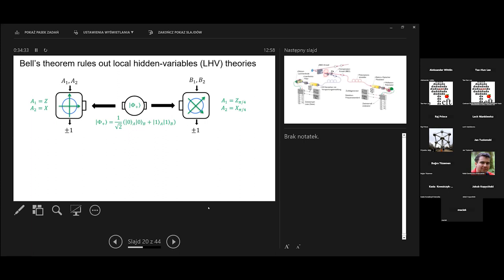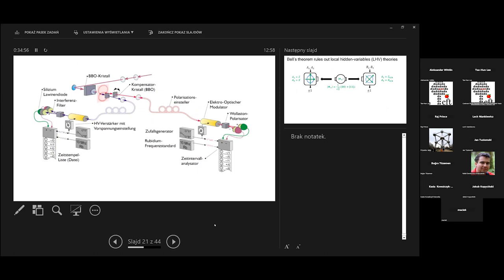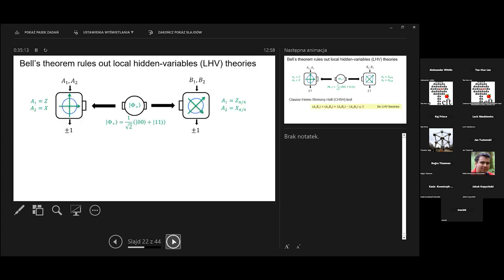You choose one of the measurements, B1 or B2, and you get outcomes. For instance, A1 could be measuring in the sigma z basis, A2 in the sigma x basis, and on the other side the same thing, but maybe with some rotation. At the time of Bell, these were thought experiments, but now it's easy to do in the lab. This is the scheme that was used in one of Anton Zeilinger's experiments in 98. Here, single photons were used, entangled in their polarization. But basically this is what I show here.